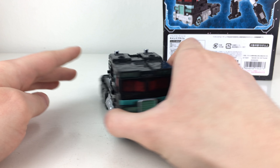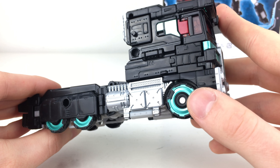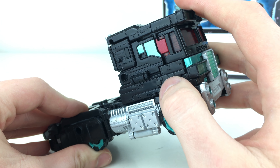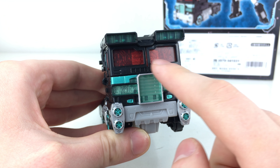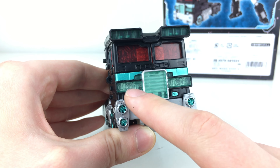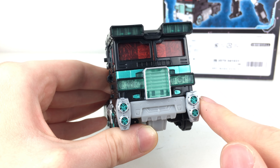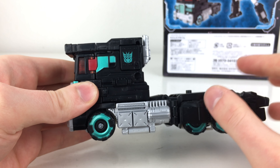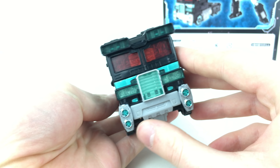I do not think that the colour variation disappoints at all. Taking a look at some of those paint applications, you can see the metallic green — it's almost an aquamarine green — looks superb, very reflective, and all of the wheels have been painted super nicely. We've also got some nice reflectiveness to the paint apps on the side windows as we turn to the front of the truck. We've also got some transparent clear red plastic with some superb detailing, as well as transparent green plastic here. These sections which I believe are the headlights — although they look more like little vents — have been painted superbly. We've got some Decepticon insignias on one side, some silver paint apps — just a really nice looking figure.